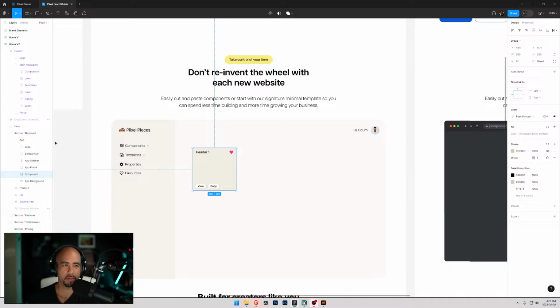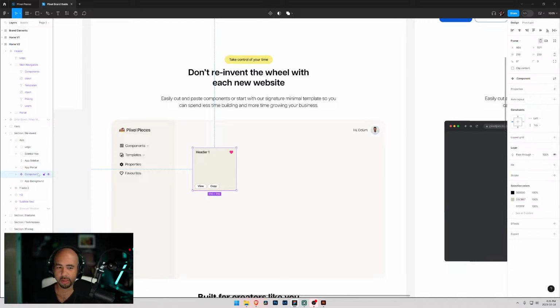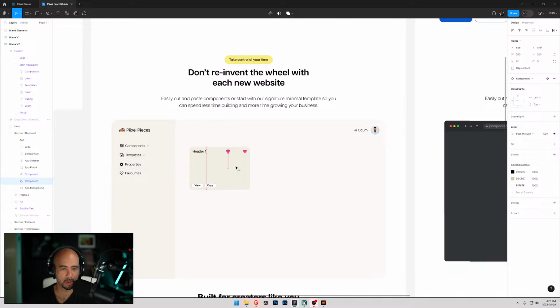So let's make that one as a component. And then can we copy one here?